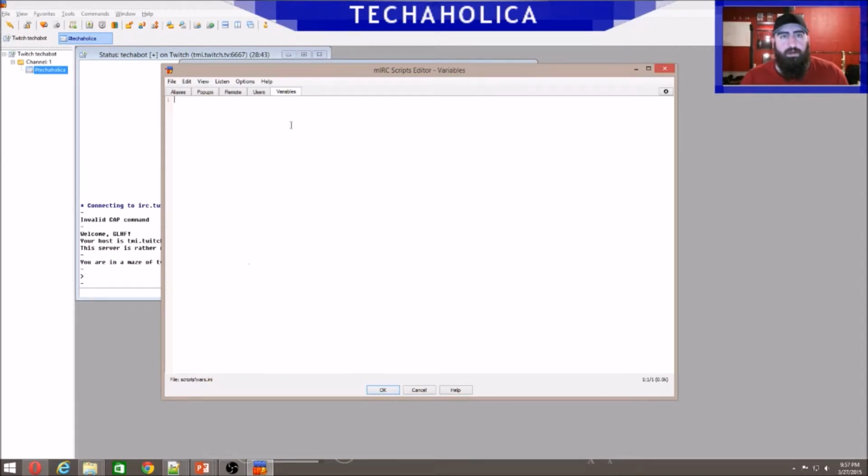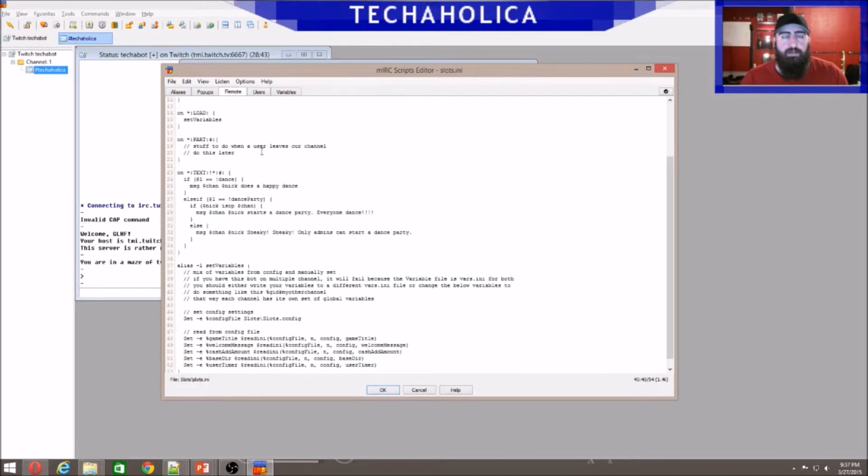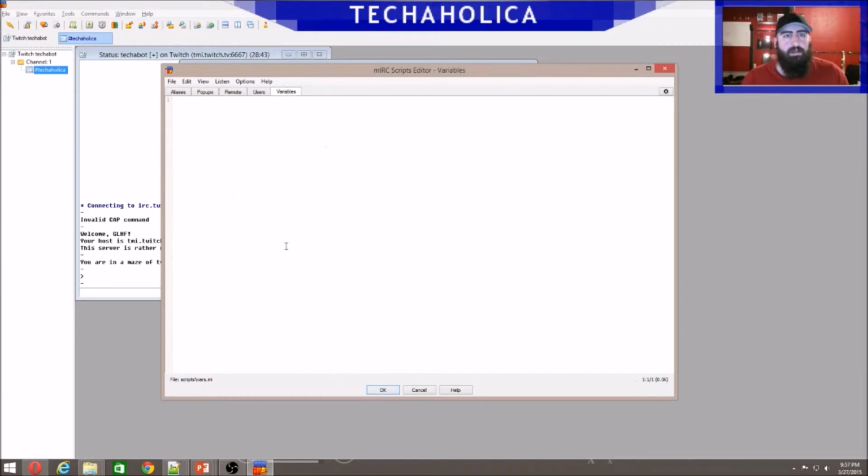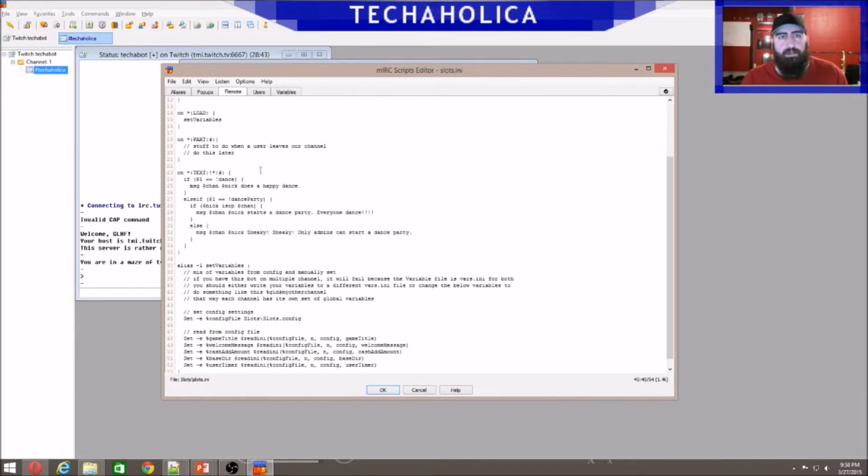since there's only one variables tab right here, so script forest.ini, if you run this bot in multiple chat rooms, it's going to fail, right? Because you're setting these variables in these separate chat rooms, but they're all writing to the same variable file here, right? So they're overriding each other here. So it's not really a problem for me because I only run my bot in one chat, but something you should be aware of if you want to run this bot in multiple channels. You need to find another way to save them.